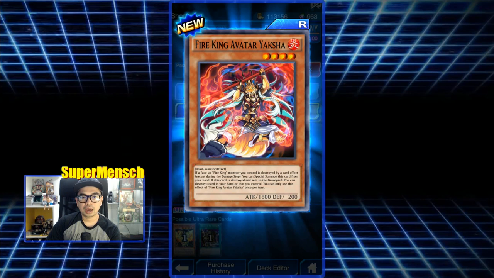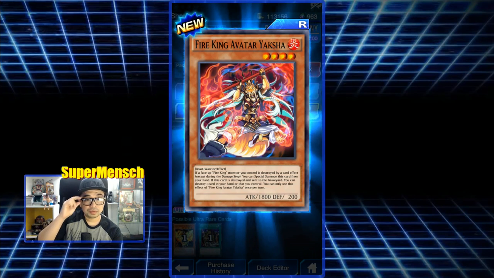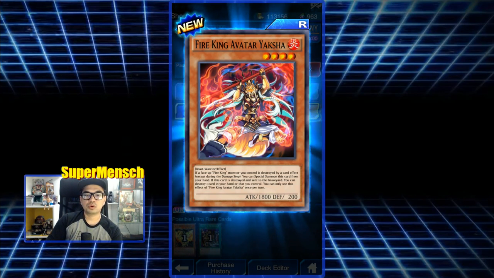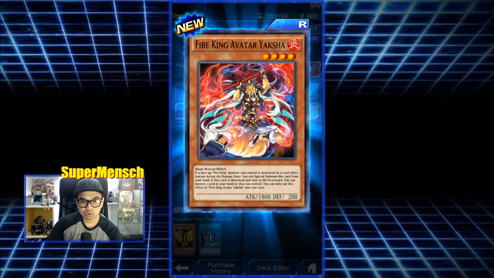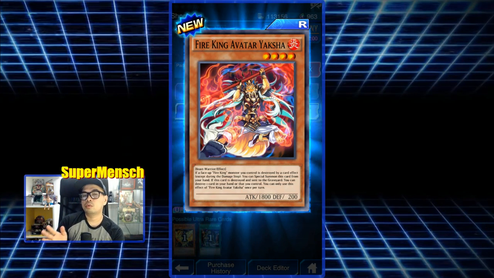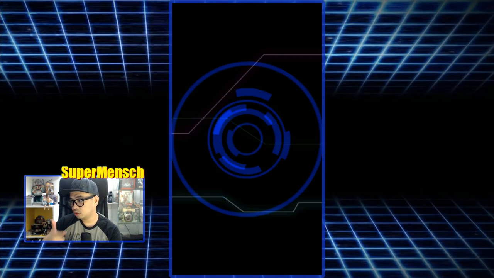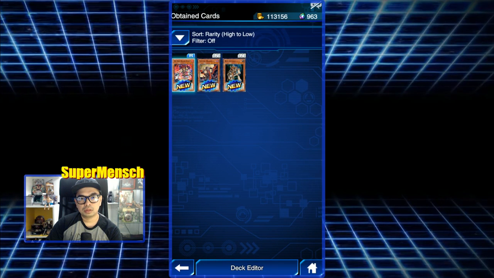Here we go. Fire King Avatar Yaksha. This actually came as a super rare in real life. So if a face-up Fire King monster you control is destroyed by a card effect, you can special summon this card from your hand. If this card is destroyed and sent to the graveyard, you can destroy one card in your hand or that you control. Okay, so you can only use this effect of Fire King Avatar once per turn. So there are probably cards that, when you destroy by this effect, can do something to your opponent. I'm just assuming. Definitely a good archetype to build.